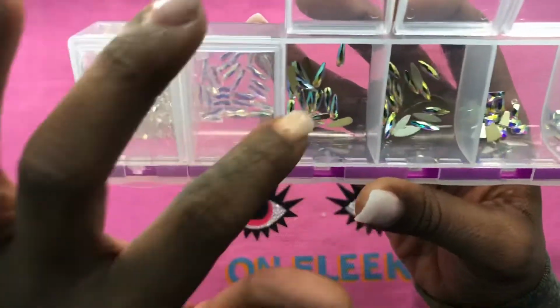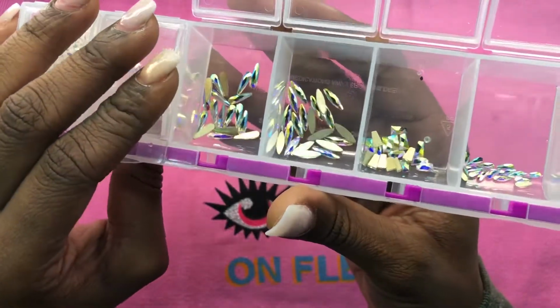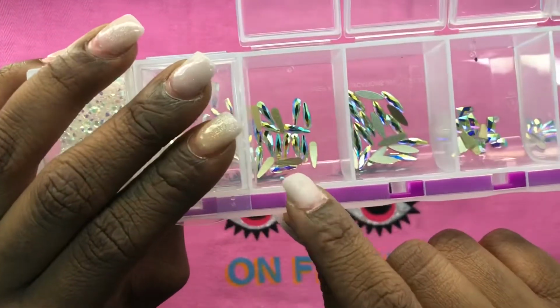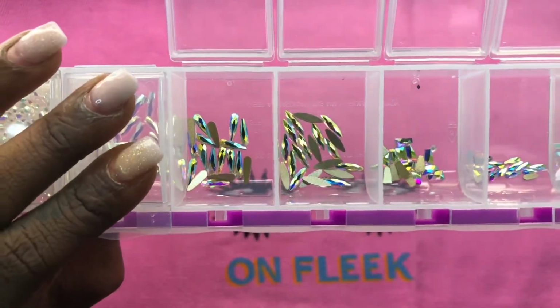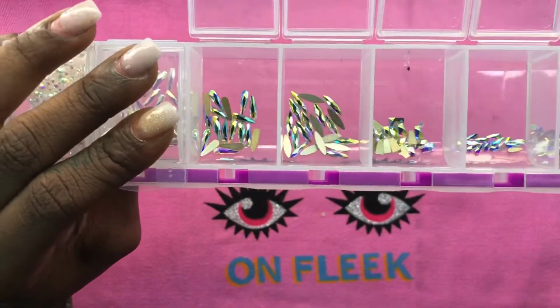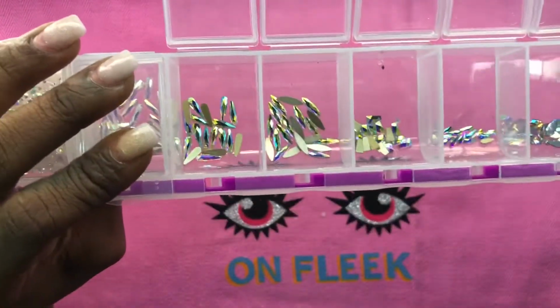But I think these are actually really, really pretty. The camera's not really doing them any justice, but these are shining. Seriously. So these 1, 2, 3, 4, 5 all came from the same vendor, and they ran me approximately $2.81 a piece for 20. And then they do have different names.